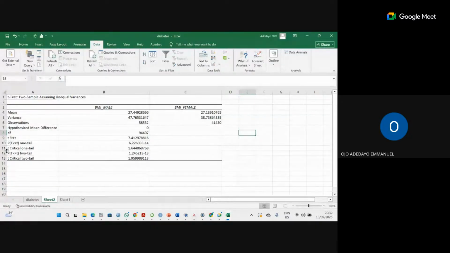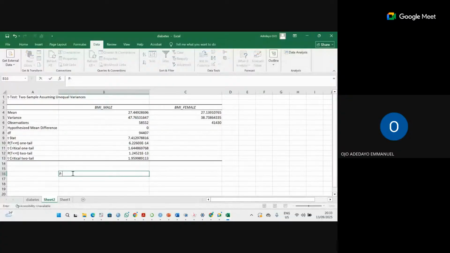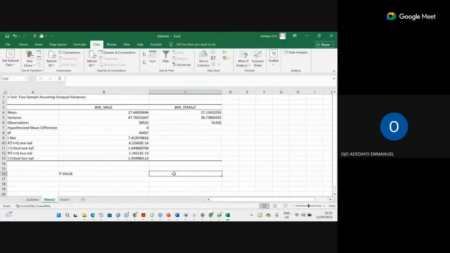By the time you look at the T here, you will see T critical for one-tail test, and T critical for two-tail test. Now, the P that you are seeing here is what we call the probability value. We call it P value. I'm typing it on my Excel so that we can see it. It is this P value that we normally compare with the alpha value. Alpha value is what we call the level of significance, which we normally take to be 0.05.